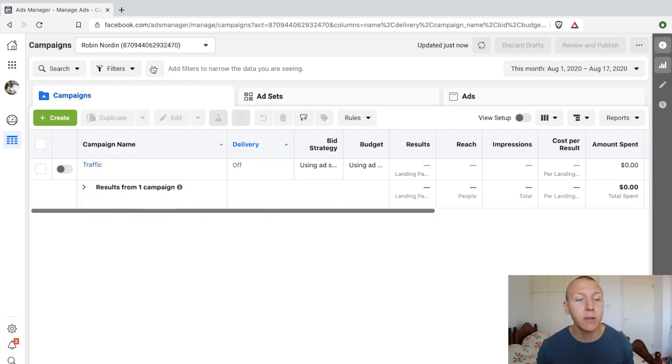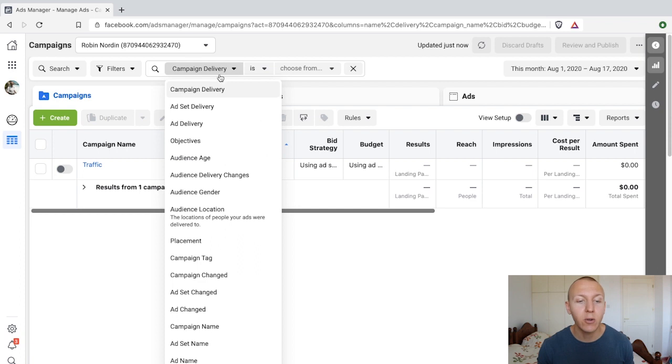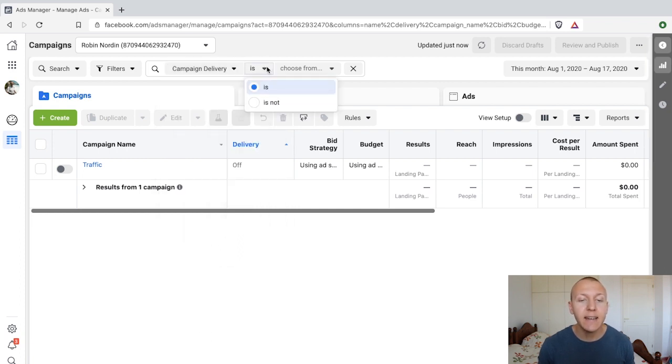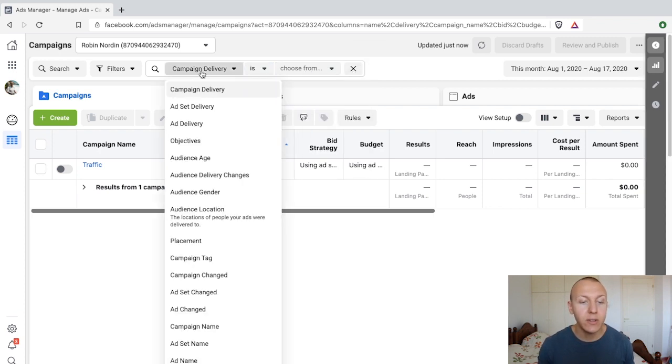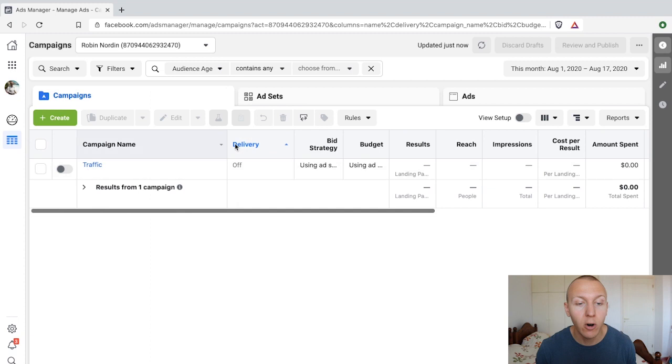And if that wasn't enough, we can click on the plus here and create our own. So you can add in any of these and then you can choose is not, contains, does not contain, etc. And then, for example, if you're using an audience age, you could use contains any, then choose from, and then click on that option. So there's a lot of different filters that you can be using to navigate through.